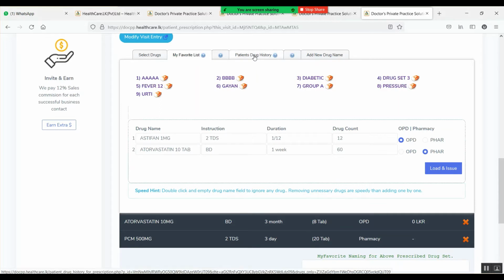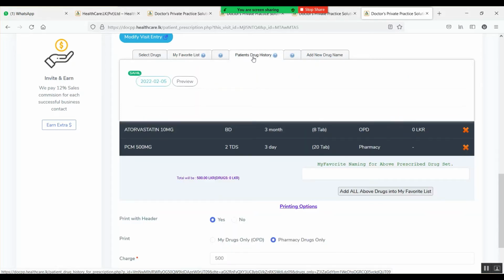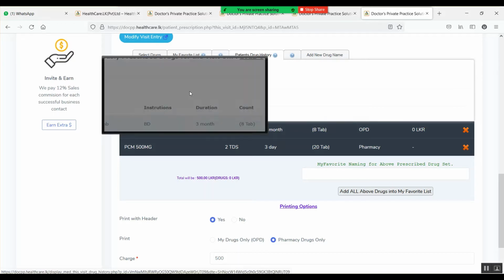The other good thing is patient drug history. Now in this case, the patient doesn't have drug history, he's a first comer. If the patient comes a second time, the particular patient's drug history is showing here.